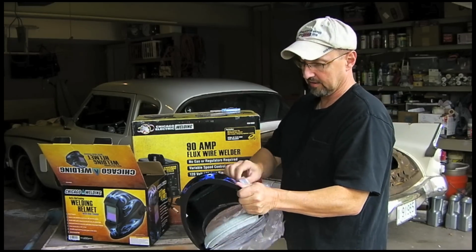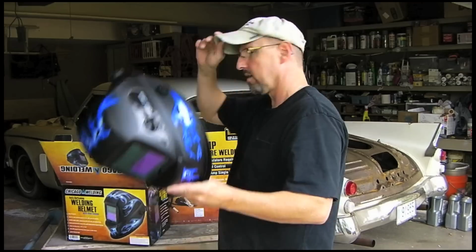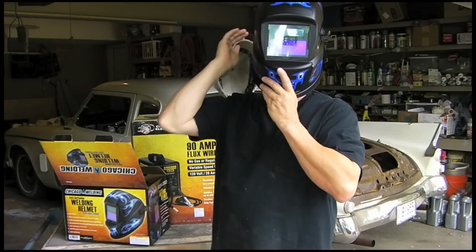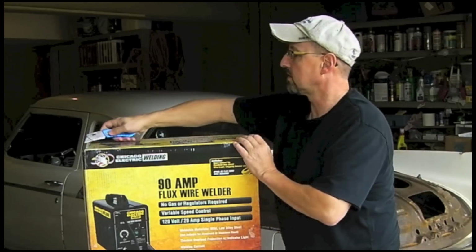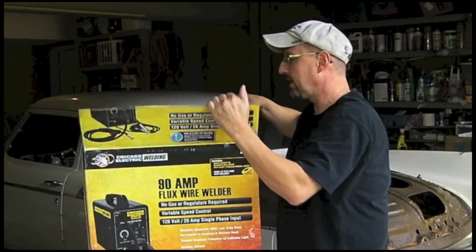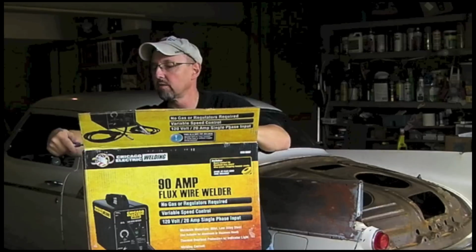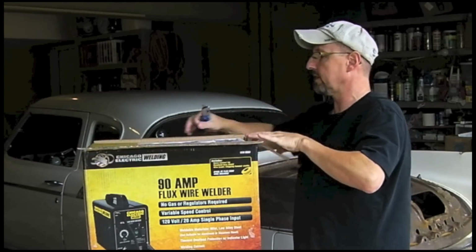Okay, first impressions, this plastic seems pretty lightweight, kind of like a milk carton. Alright, let's try this. Now let's see what's in here. Now this is the 90 amp flux wire welder. Does not use gas, so I do expect some splatter with this.